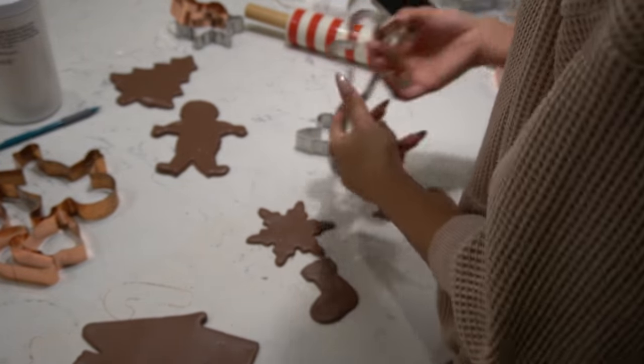Also, with these things, I keep forgetting how much this brand of spray foam expands. So every time I make a new piece, it's getting bigger and bigger. I did not want these things to be so wide. They just needed to be little strips, big enough for these things to fit on, but they're like double wide and I keep accidentally making them bigger and bigger. So I don't know. I guess it still looks like what it's supposed to look like, but I really could have done longer, skinnier strips and been more efficient with the amount of spray foam that I'm using.